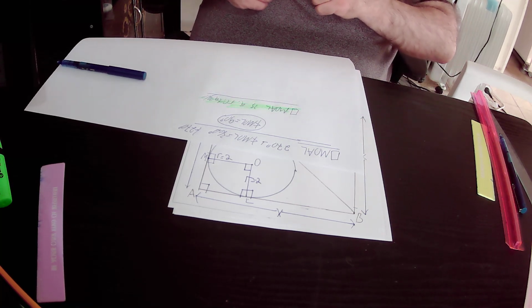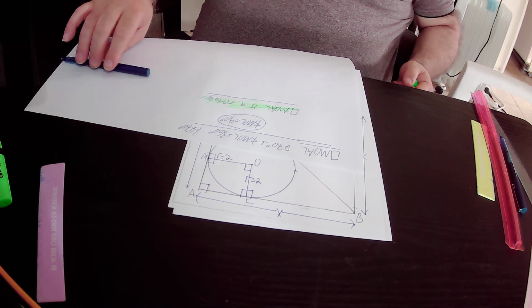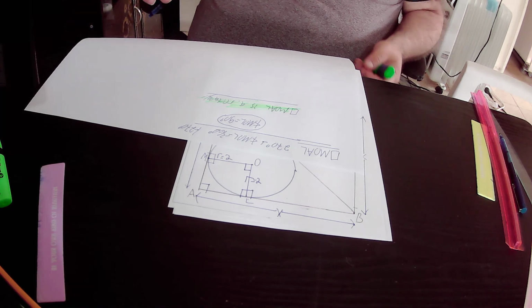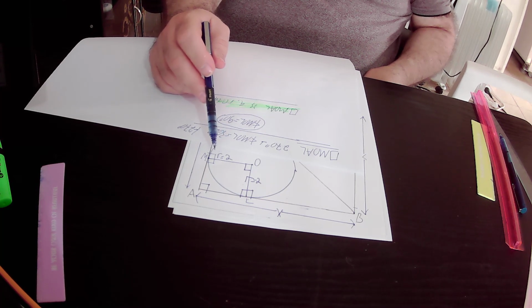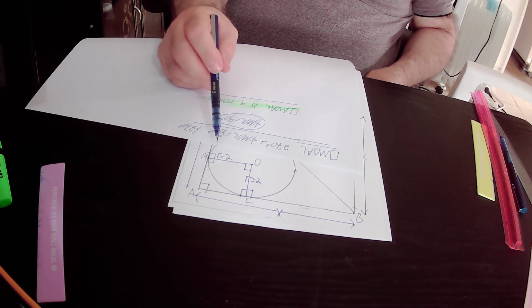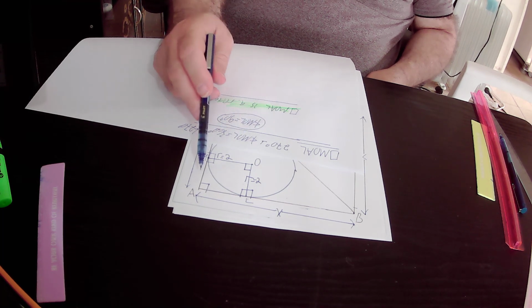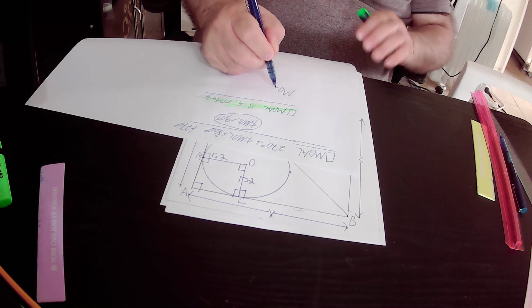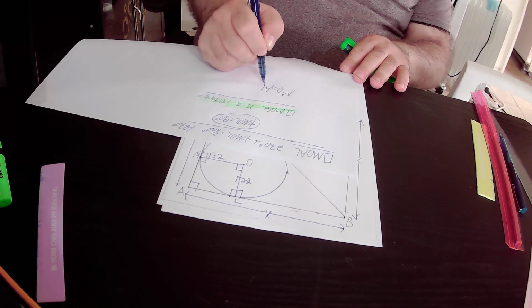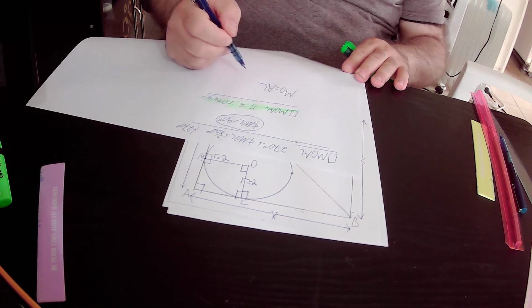But we also know that the opposite sides of a rectangle are equal to each other. That is to say, the opposite sides of rectangle MOAN are equal to each other. It means that MO equals AN, according to the rule that the opposite sides of a rectangle are equal to each other.